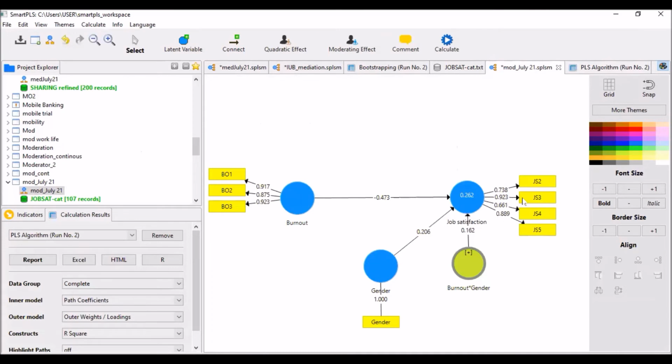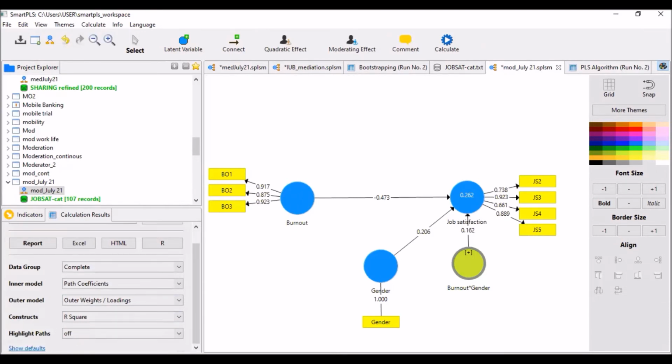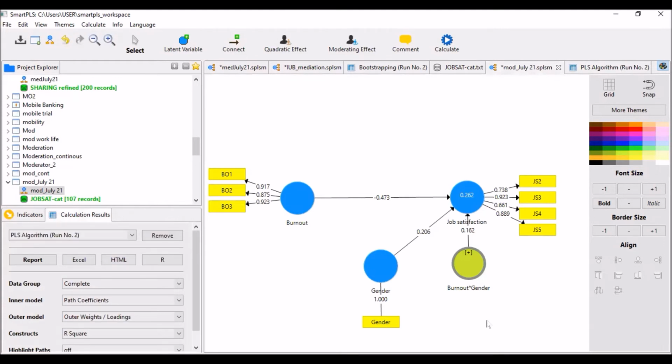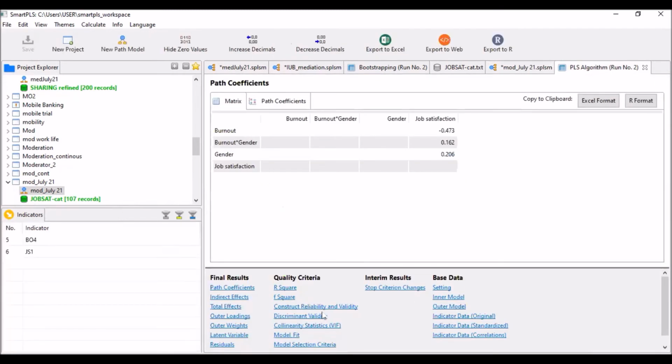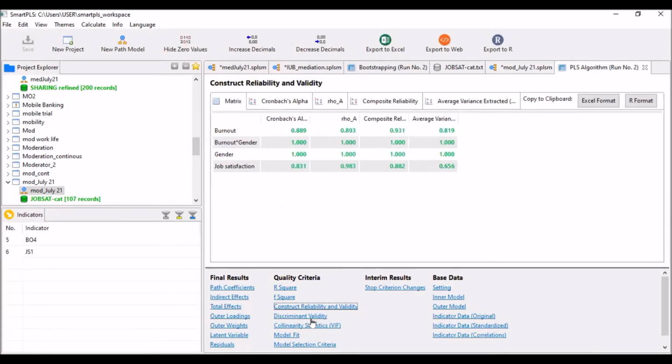So we have established our measurement model, and also you have to check the report. So we also have to check the validity, reliability, discriminant validity, all those things.